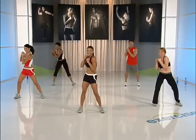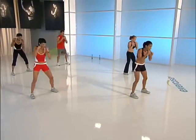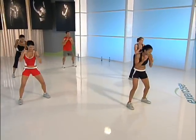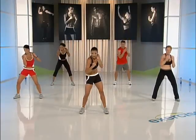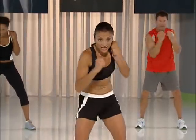Feet shoulder width apart and slow torso twist. Slow torso. Find your breath. Good time to recover here. Tempo now. Go. Half here. Hold. Two. Three. Double time. Go, go, go. Do that again. Come on.